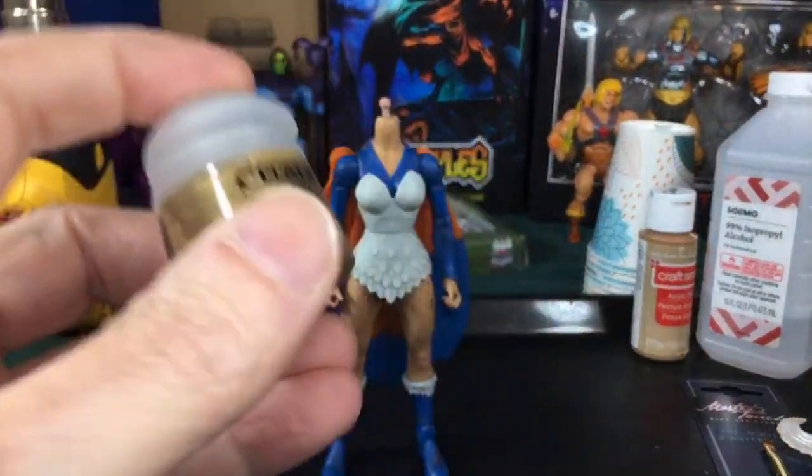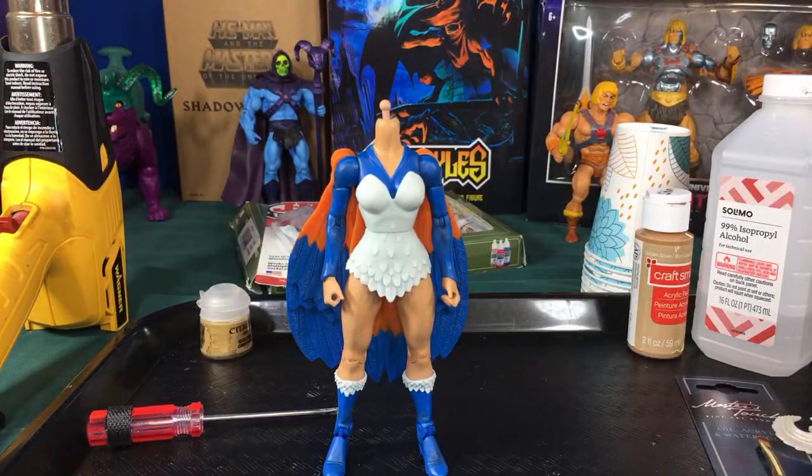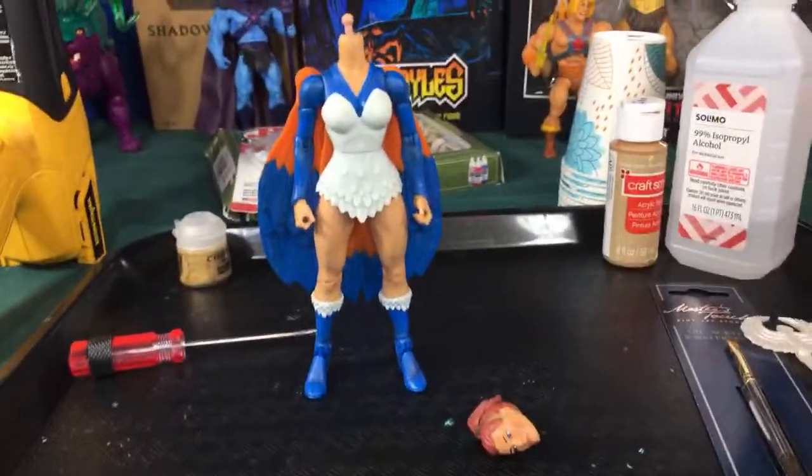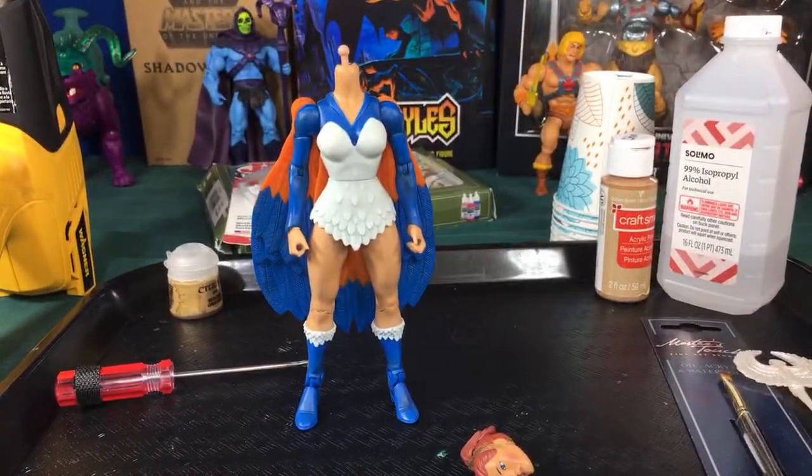Now, painting gold is tricky because if you don't do gold right, you end up with a sticky situation. I'm going to do a couple demonstrations on gold. Maybe not tonight. I'll see how the time goes. And maybe I might show you guys some other gold fixes too.